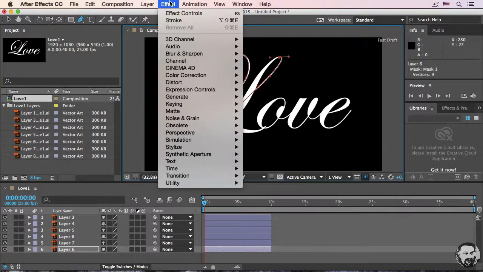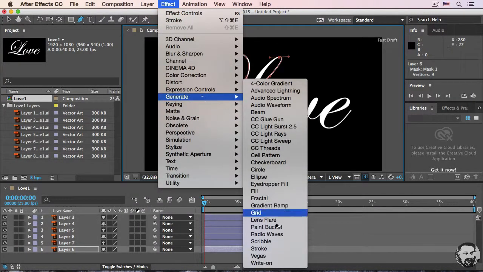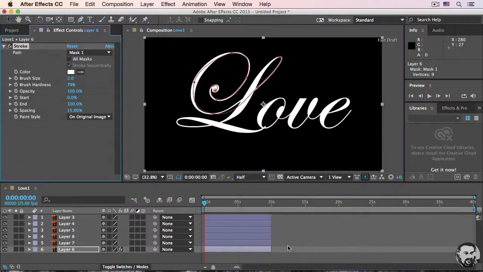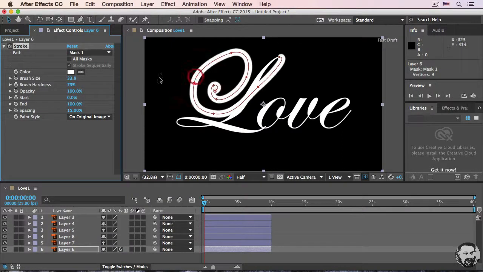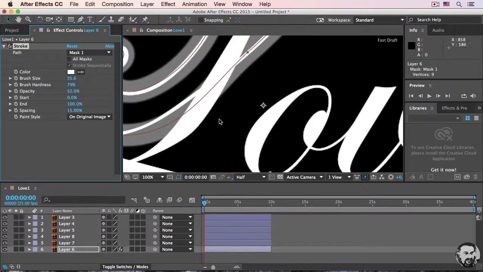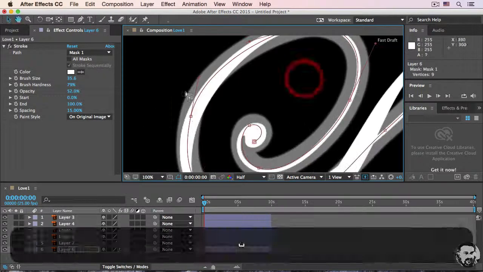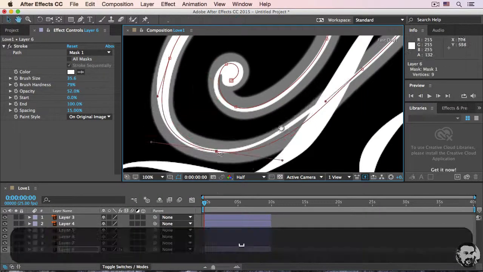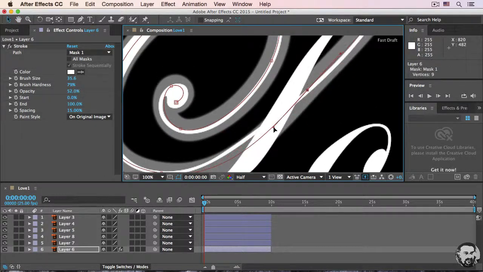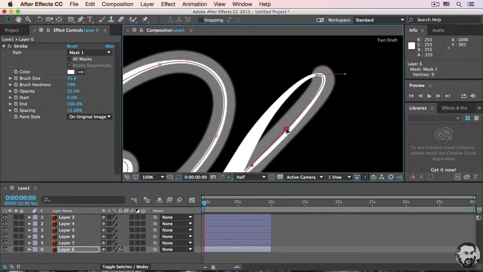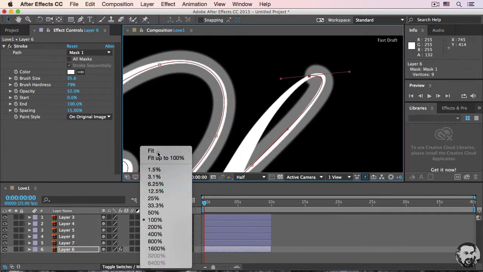Effect, generate, stroke effect, increase the brush size, decrease the opacity, zoom in to do the modification. We're done. Fit the window.